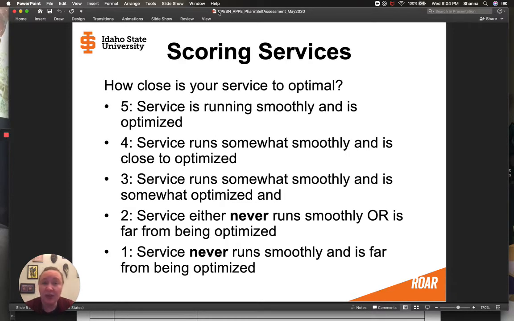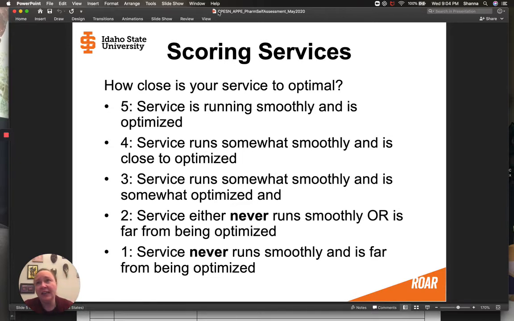Next, we go through and do a gut check for each service. Where are we on the scale of optimization, if you will? This is a scale that I've drafted. You do not have to use it, but ultimately, if 5 is we're good, we might need some tweaks, but we don't need any overhauls or significant changes, or we want to continue it in this iteration and see how it goes.